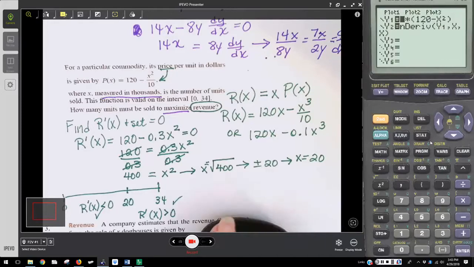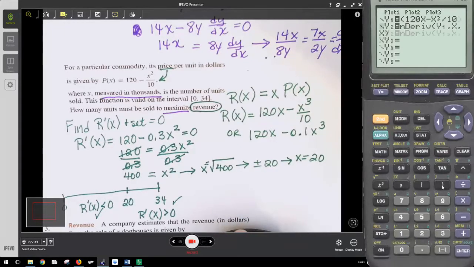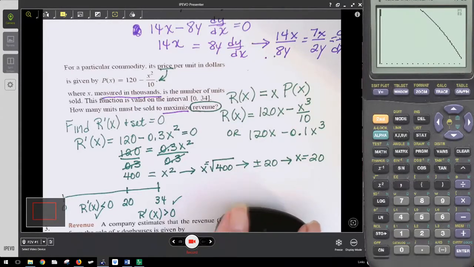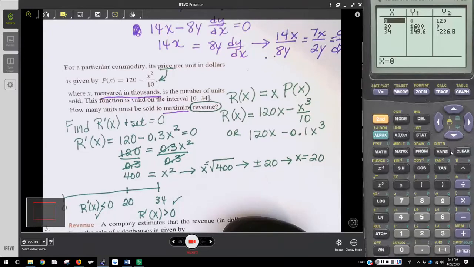Nope. Okay, let's try this again. Now let the calculator do the arithmetic. Well, not all of it. Oh, I know what I did before. I'm sorry, I left out the divided by 10. And that is as it should be. So it is positive here, 0 at the critical value and negative on the other side.